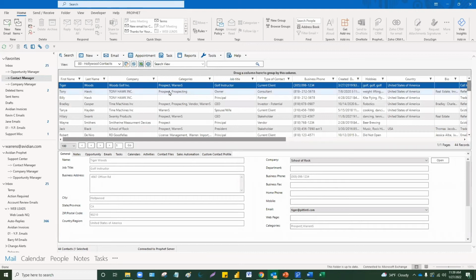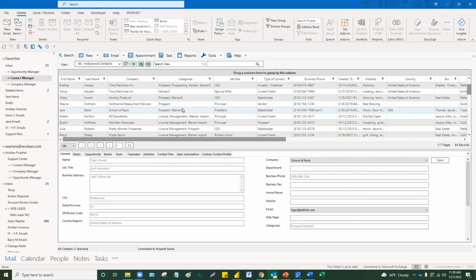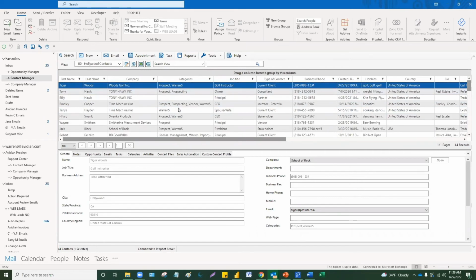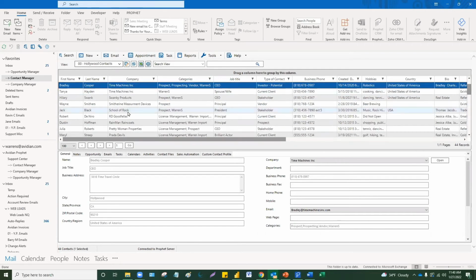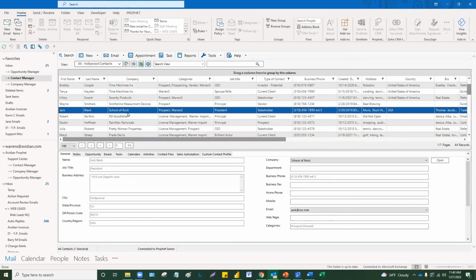Before I even get into the detail here, Avidian, our company, does offer deduping of the Profit database if for whatever reason you're knee deep into this or years into it, and you have a lot of duplicates and hadn't been too diligent about it. We offer a deduping service, so reach out to your account manager or even me. I'm always happy to chat with anyone after the webinar if you're interested in our deduping service.